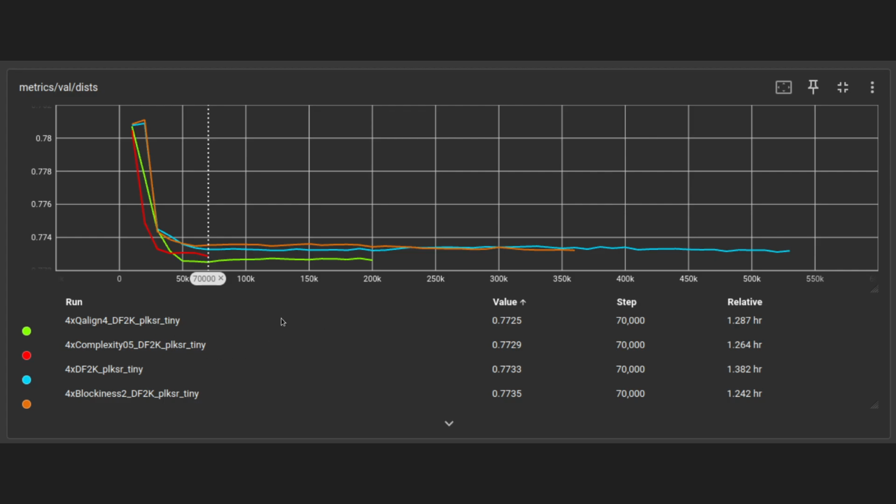So a lot of training I still want to do, a lot more models to train, and see all of those differences. And once I see that, you can see here, for example, it scores a little bit better, but the differences are pretty small. So another test then would be, what if I increase patch size? Will the differences become way bigger? Will the model profit more from a curation process? And then a bigger network, for example, if I use the normal PLKSR option already, does a bigger network with bigger patch sizes profit even more from such a curation process or not?